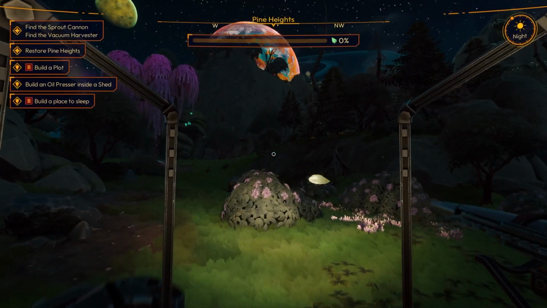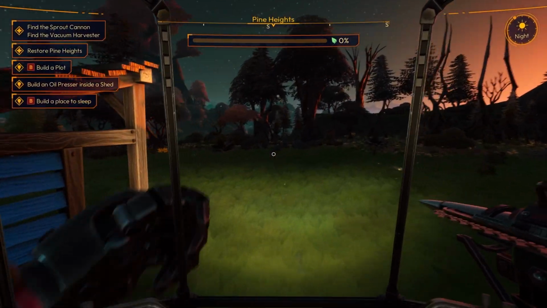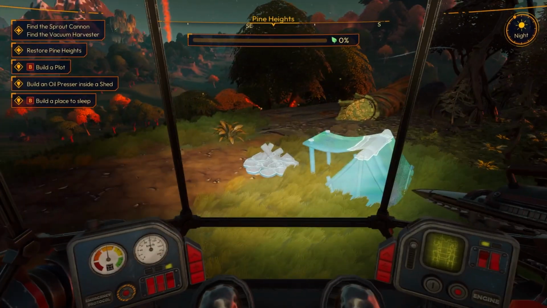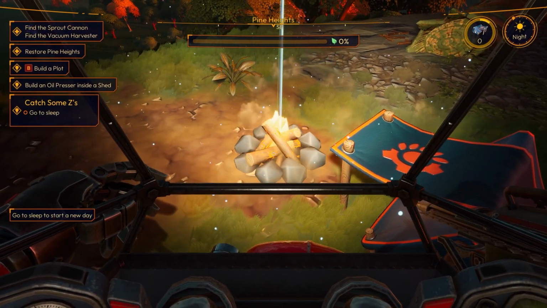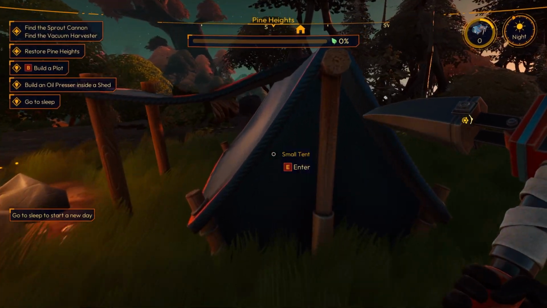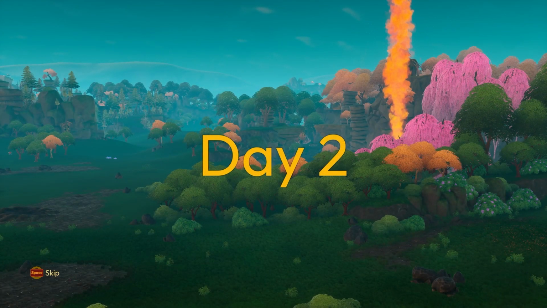That's cool. Nice looking sky. It looks like morning's coming. Yeah, alright. That was a quick nighttime. Okay, we've got our campfire and our hut. Let's enter there. Sleep. Just in time for day two.